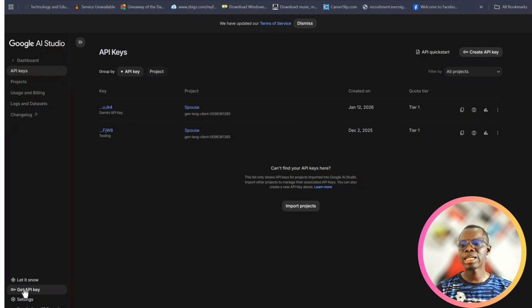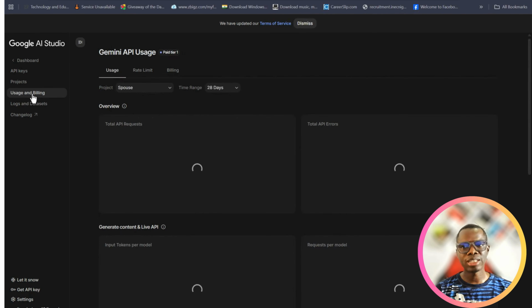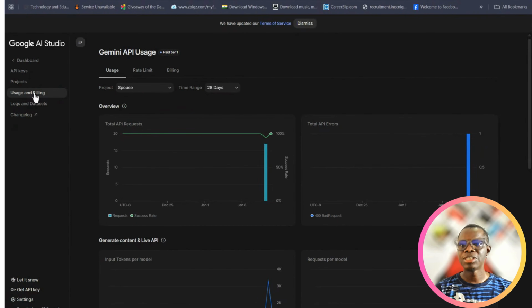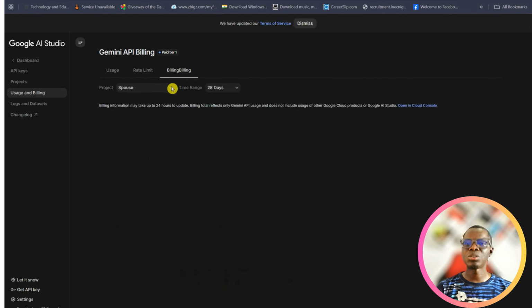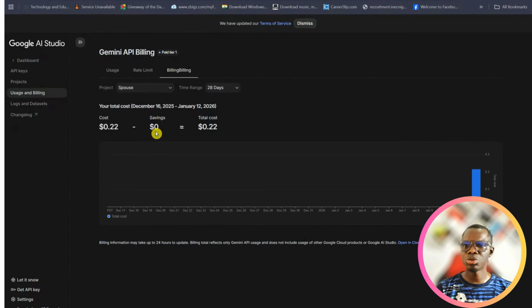So if you come to this Get API key, you will be able to create an API key, the same way we did that for OpenAI. You also need to add your billing account here before you can use it. See usage and billing. It will ask you to add your card. So you add your billing card, and then you will be able to use it.